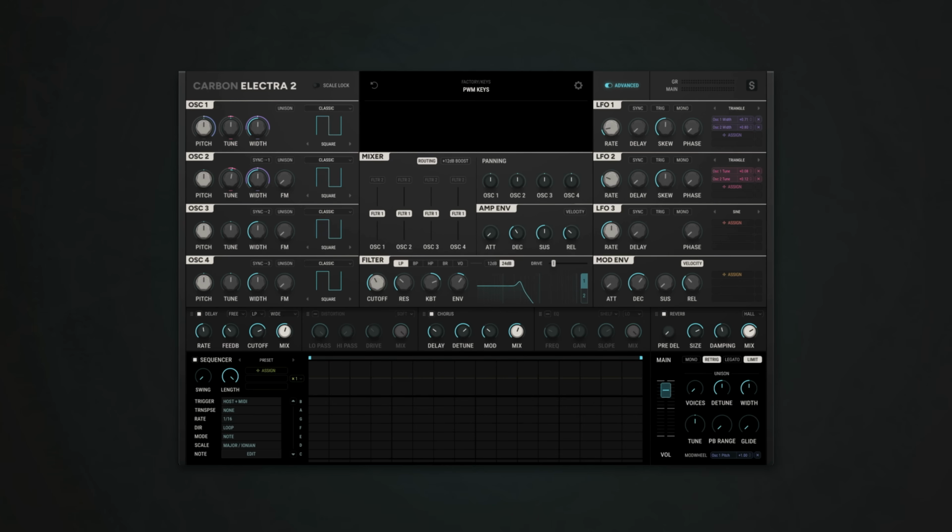With filter 1 in low pass mode, you'll hear 2 very different sounds moving from 12 dB mode to the steeper ladder style 24 dB mode.